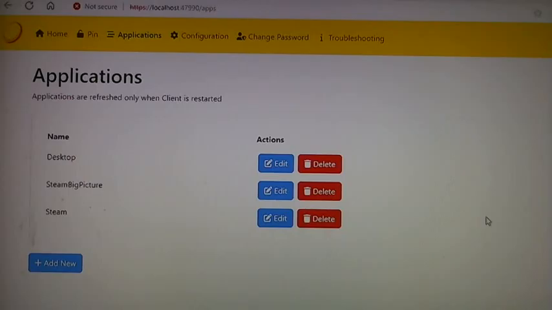1280 by 720, bit rate 5000. Now check this out. Okay. So I'm going to turn the screen over to the Wii U with the HDMI here.